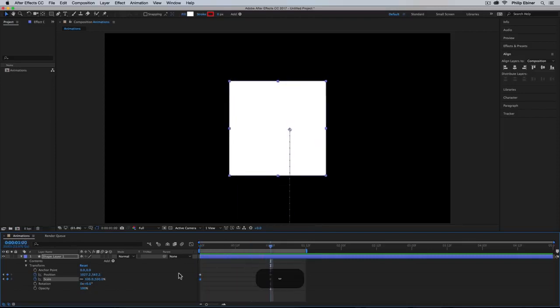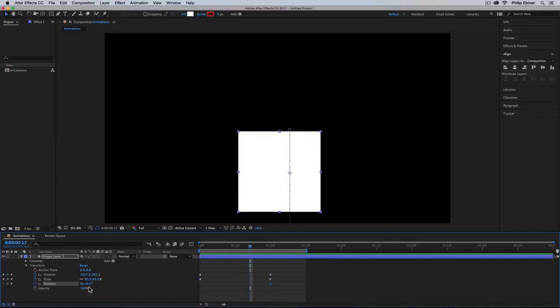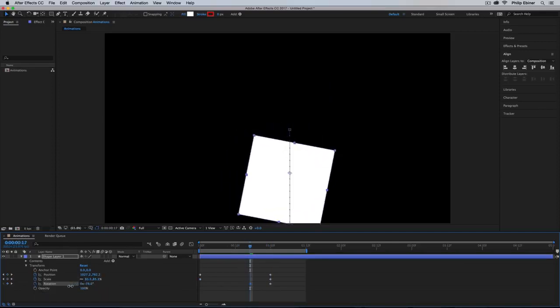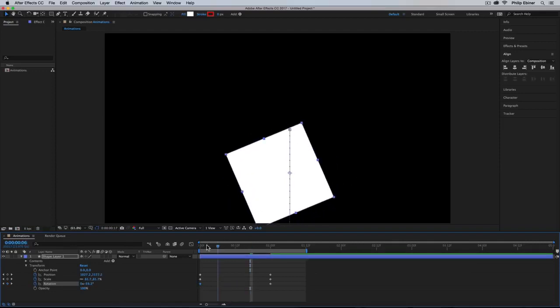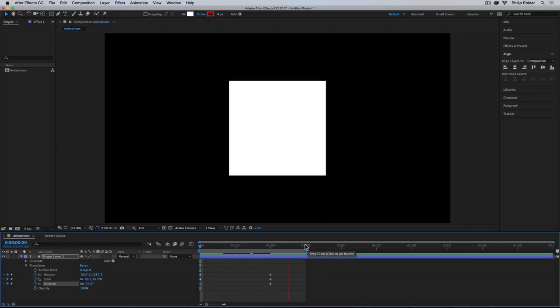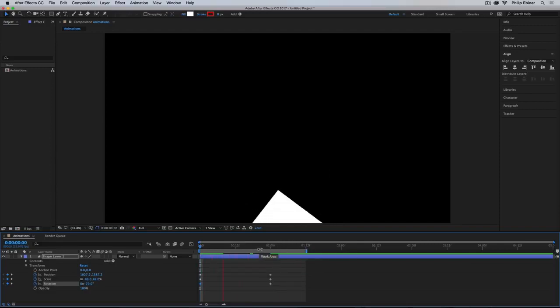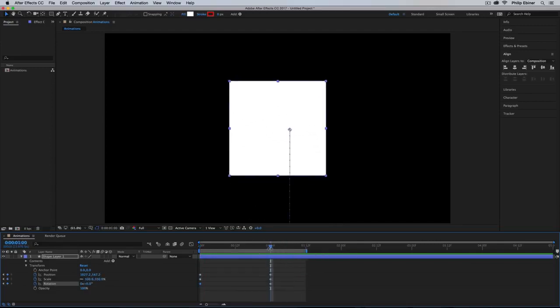And then let's just add rotation. So let's rotate. So this will be the final resting spot at this rotation. We'll go back again, and let's rotate to the left. Now, the problem that I see is that our anchor point isn't in the center of this object. So what happens is it rotates from that anchor point, which is a little off center, which actually looks kind of cool. But if we wanted it to be from the center, you're going to have to do a little extra work.